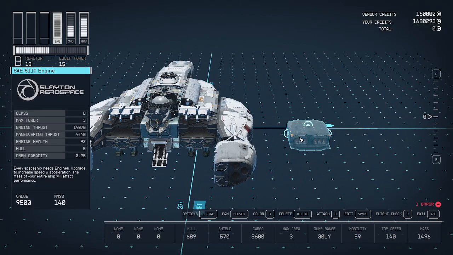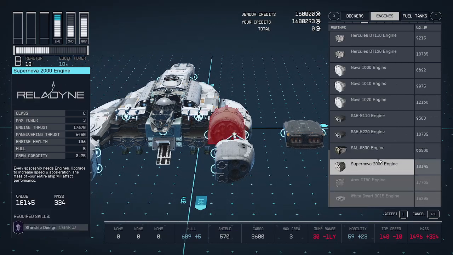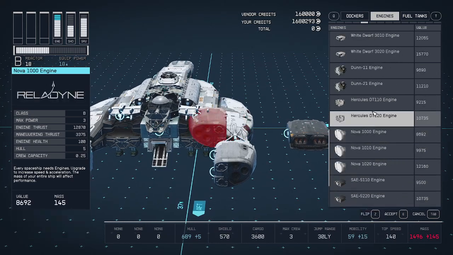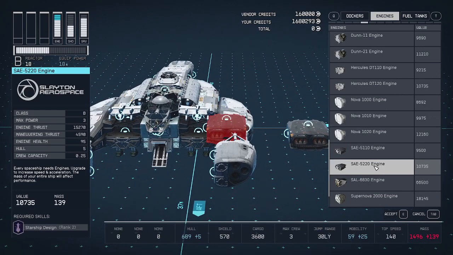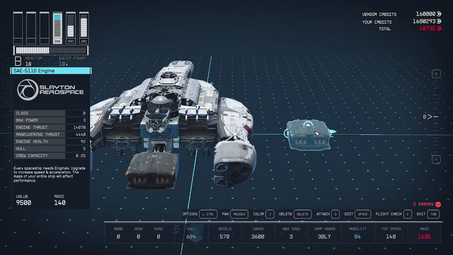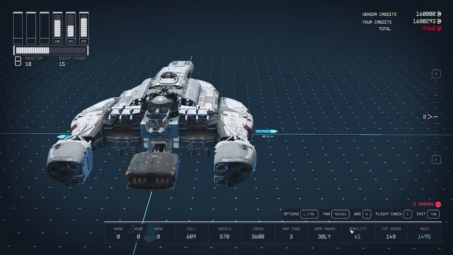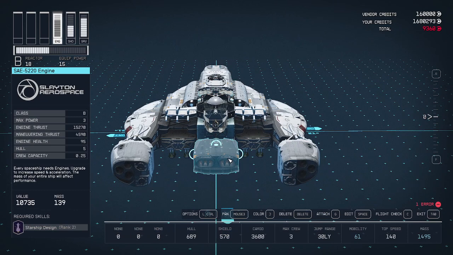Yeah, 5110. And so the 5220 is also a B, and it's a 4590. So I'm not really gaining a lot out of that. I mean, if I bought that and got rid of this, I'm only getting 2 points of mobility for it. So you can see that the 150 points that I picked up from that is not an adequate upgrade.